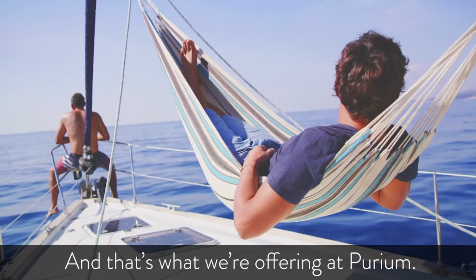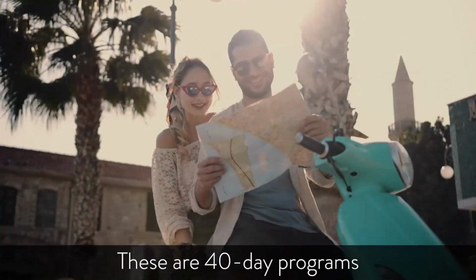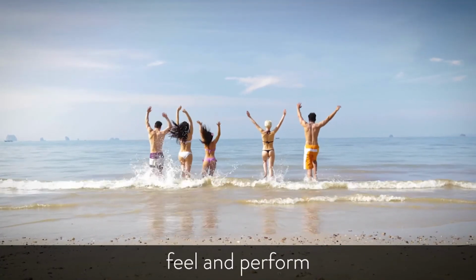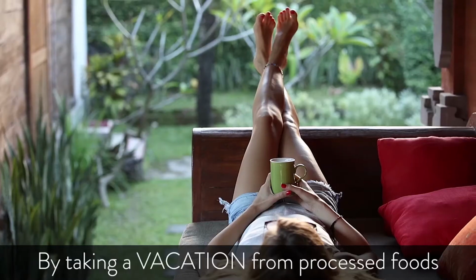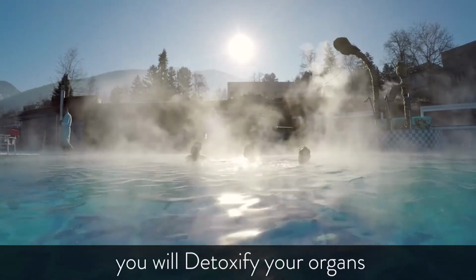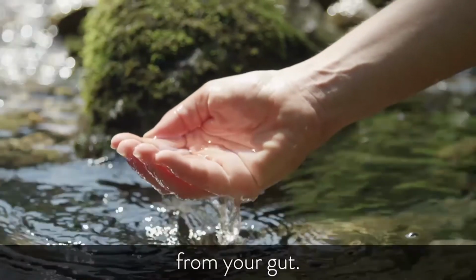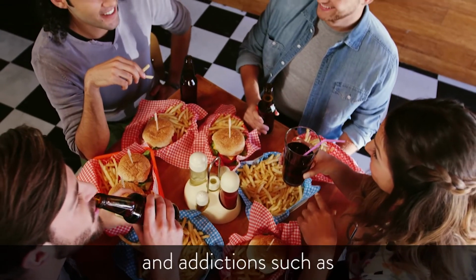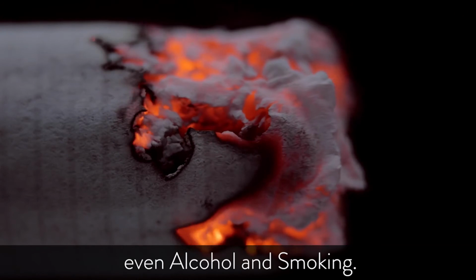And that's what we're offering at Purium, a 40-day vacation from processed foods. These are 40-day programs that will upgrade the way you look, feel, and perform, or will give you your money back. It's that simple. By taking a vacation from processed foods, you will detoxify your organs, cleanse your cells, and remove chemicals from your gut. In less than 40 days, many people break bad habits and addictions, such as sugar, carbs, even alcohol and smoking.